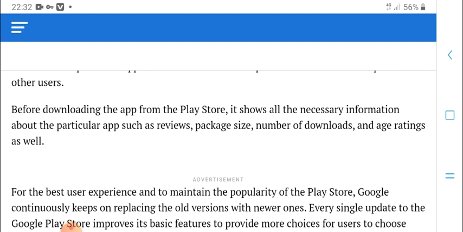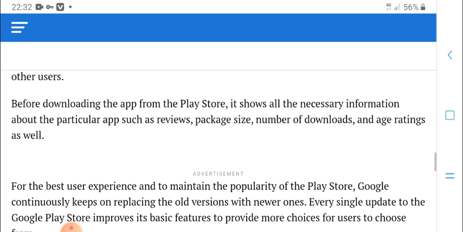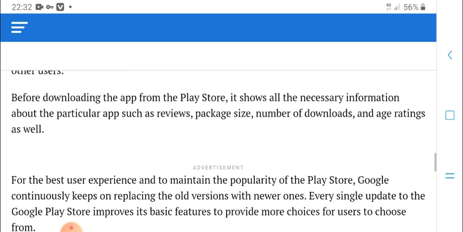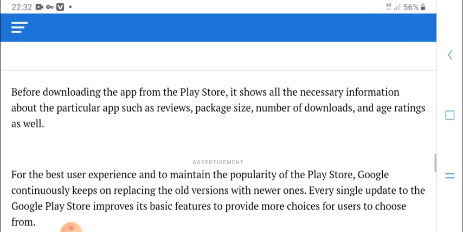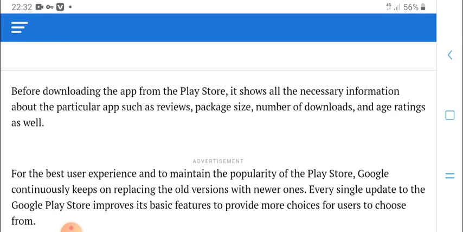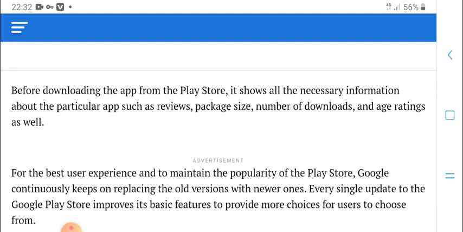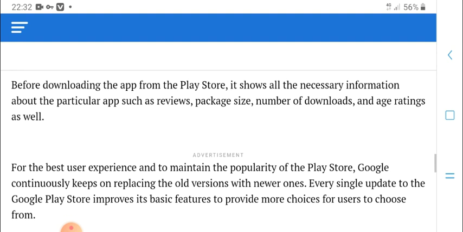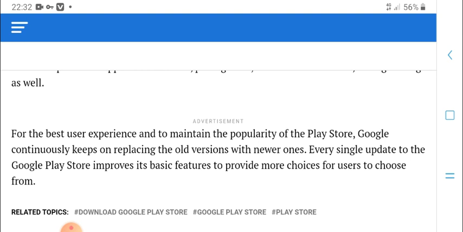The Play Store is continuously updated, and the process of releasing new versions never ends. Every single update to the Google Play Store improves its basic features to provide more choices for users to choose from.